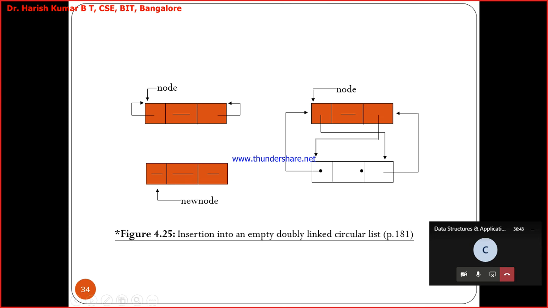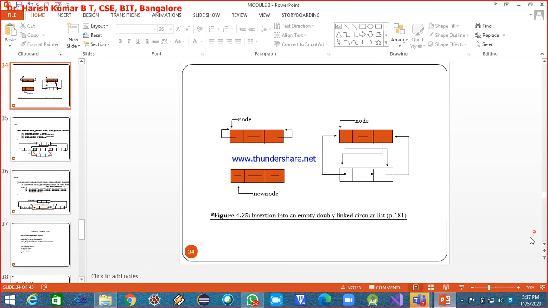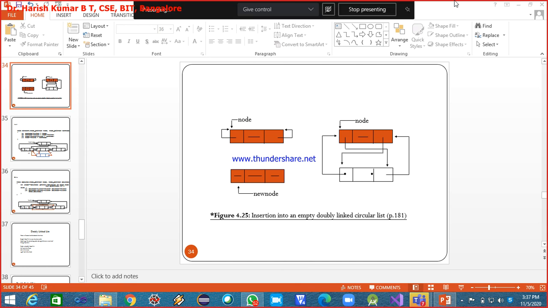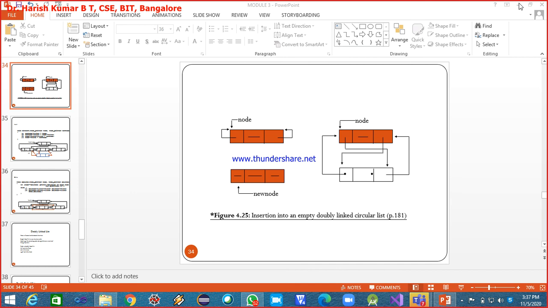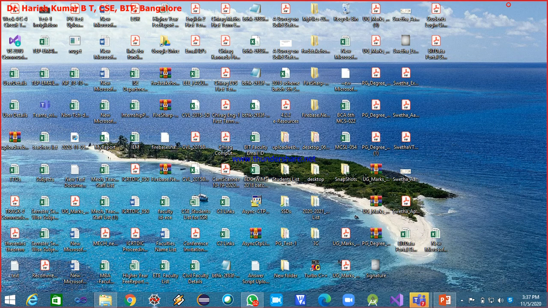So now, let me discard everything. It was a lab tutorial. I could not start with the lab program today because I had to complete a few more things. Now I have completed delete rear and delete front, everything. Now I think I can show you the lab question.